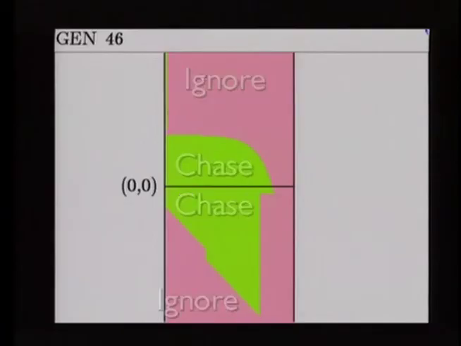In the top half, the probability of the insect being present when the lizard arrives decreases from 100% to 50% as the angle increases from 0 degrees to 90 degrees. As can be seen, the lizard has correctly learned to chase insects only in the flattened curved area shown in green.